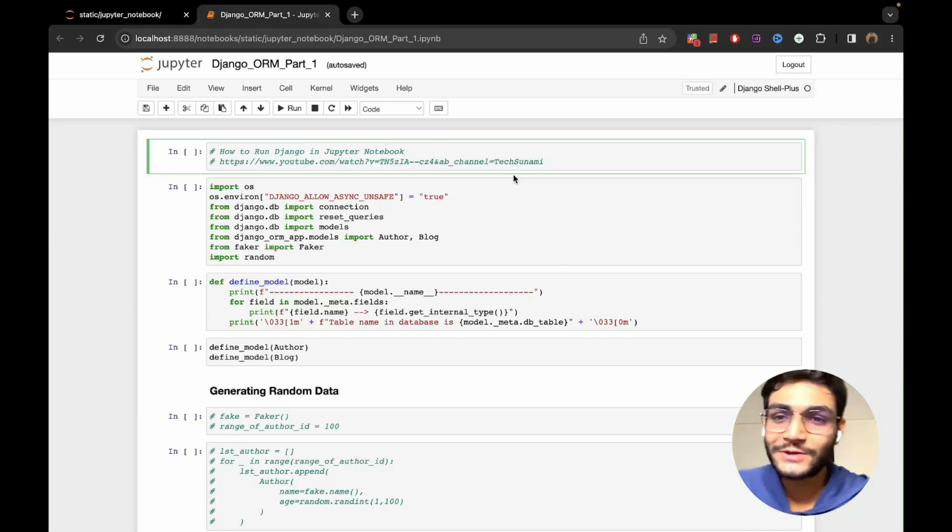So today we are going to learn what are Django ORMs. I have gone through each and every documentation of Django, and I have found out that there are so many different optimization techniques that we don't know yet. We are just playing with .get, .filter and .all. But apart from that, there are so many different kinds of Django optimization techniques that I will be teaching you in this series of Django ORM.